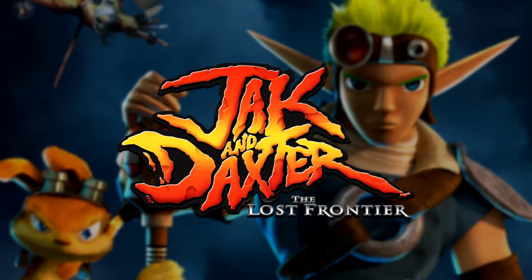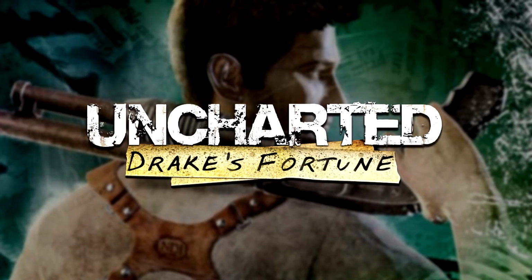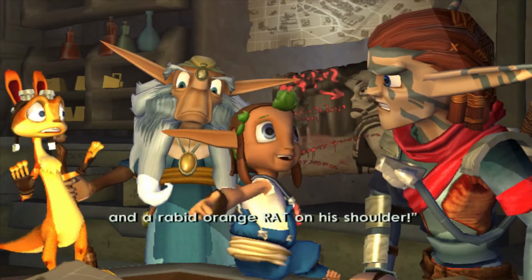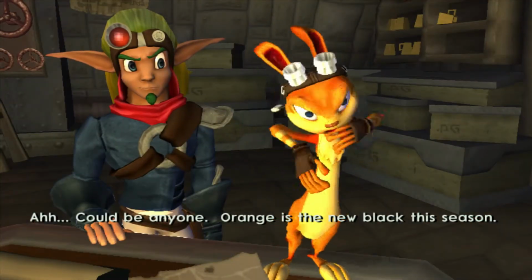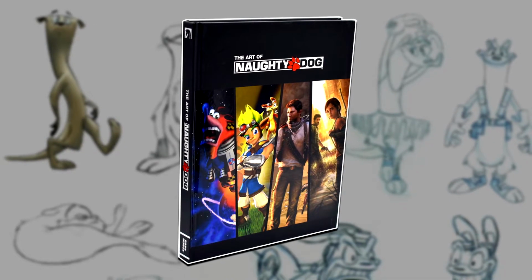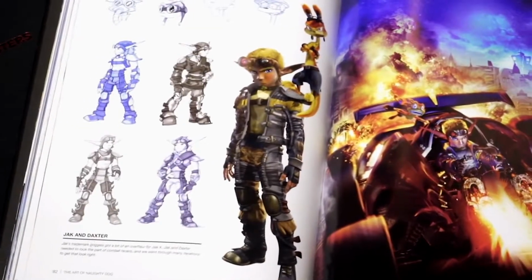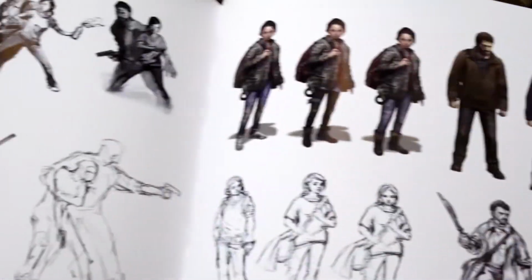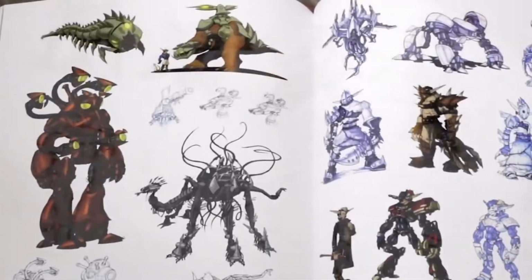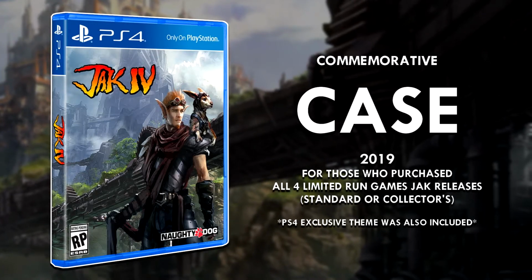After the release of Jak and Daxter The Lost Frontier in 2009, having experience with developing Uncharted, the team thought, hey, what if this series took a more realistic approach in terms of visuals? An art book was published back in 2014 by Dark Horse, The Art of Naughty Dog. As the name suggests, the book covers artwork and projects they worked on over the years, including undeveloped ones. Undeveloped in this case would be none other than Jak 4.